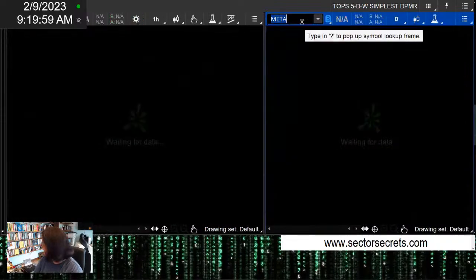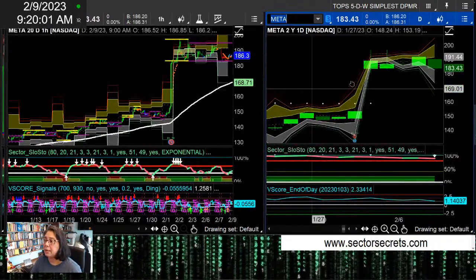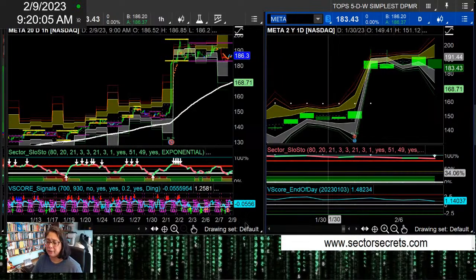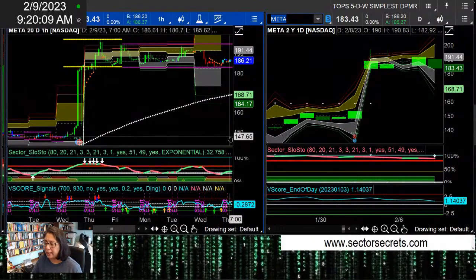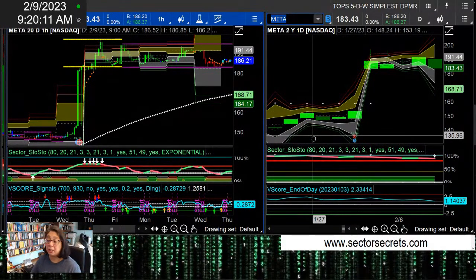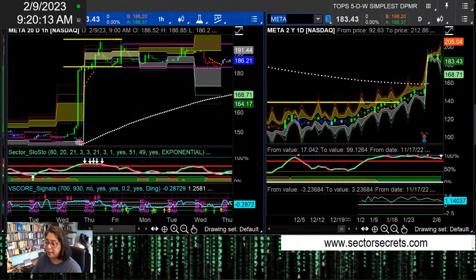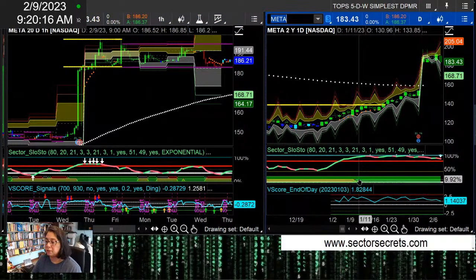When it comes to Meta, how am I doing on time? Okay, when it comes to Meta, what I would say is right after earnings, we have that big gap up. That's a difficult way to look at this, being that clearly we want to be long. How do we know that? Gang, we've been in a bullish Meta chart since the 11th of January.